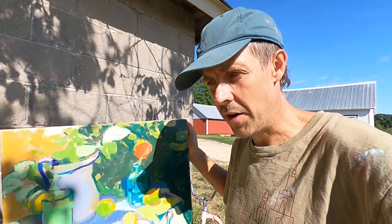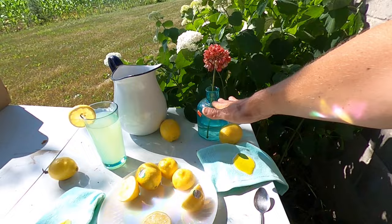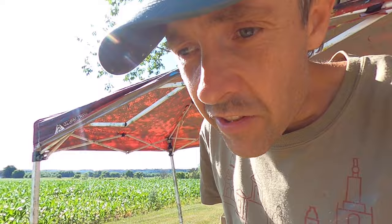I have to look out here and I have to say to myself, yeah, these are lemons. But look here how this lemon, and lemons are yellow. That's what my brain is telling me. Well, in this situation right here, there's light coming through this green vase falling onto this lemon, and it's actually creating a green cast onto that lemon. I have to paint that influence of the light coming through the green bottle.